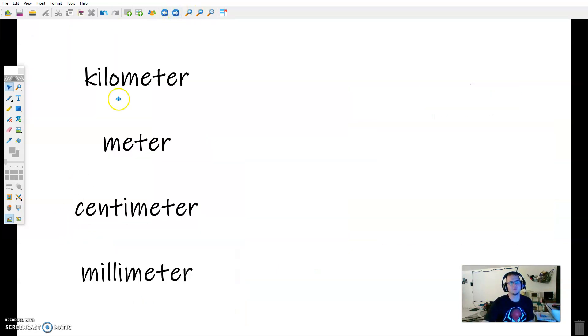So let's move on then. You'll notice we've got these other meter measurements here. We've got kilometer, meter, centimeter, and millimeter. This brings us back to those prefixes that we've previously talked about—kilo, centa, and milli. Now, a kilometer, if you remember, is equal to 1,000 of whatever the base unit is for that kilo. So a kilometer is equal to 1,000 meters.